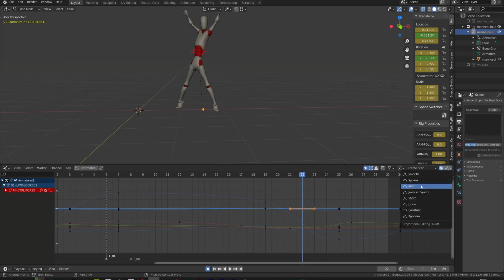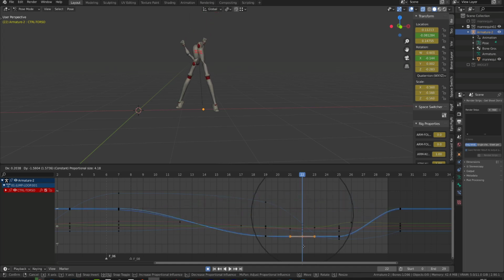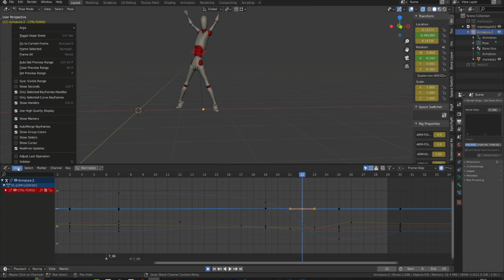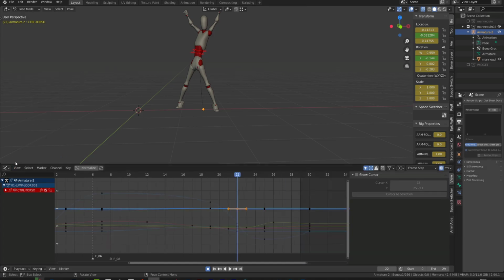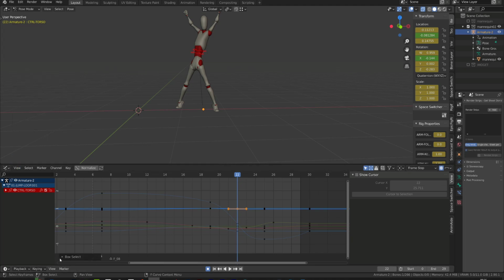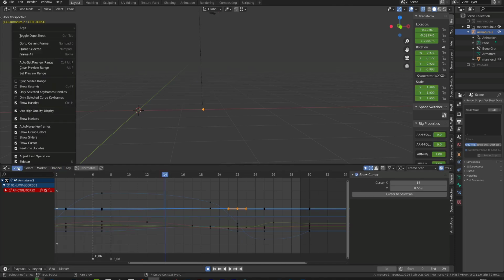As with the mesh editing falloff, it comes with different curves that will behave in a different manner whenever you are moving your point. You can access new display options in the View panel. Whether you want to show the sidebar or not, you can access it by pressing N. You can enable the operator box that is available in the 3D viewport too, but I don't think it's that useful in the graph editor. The show cursor option will hide or unhide the horizontal line of the 2D cursor.